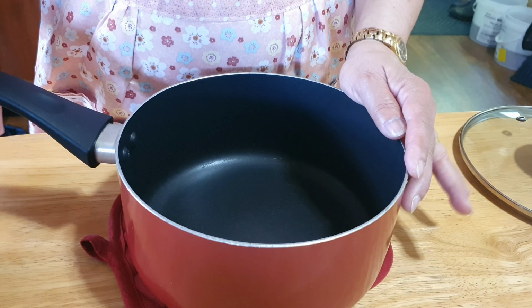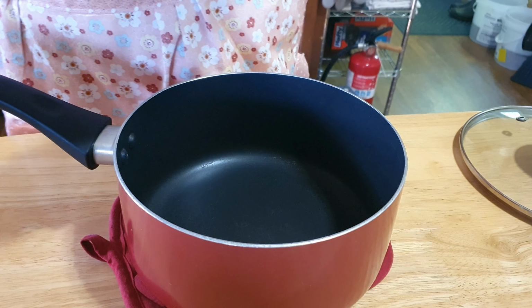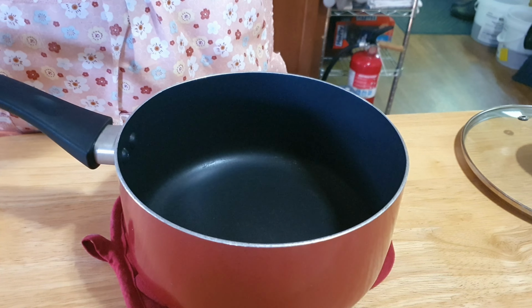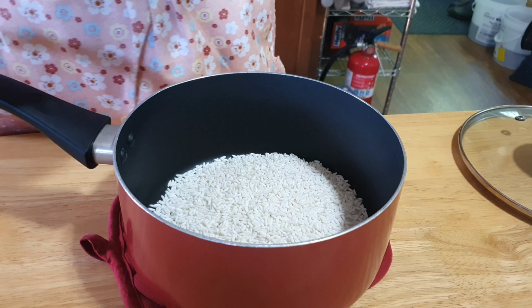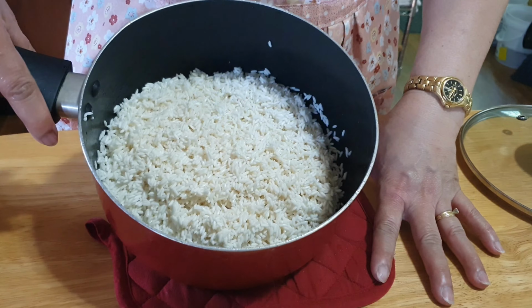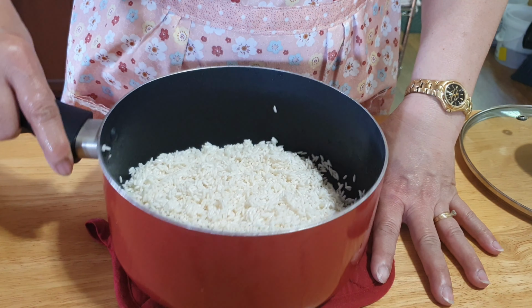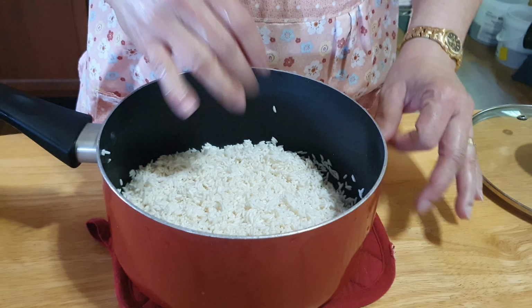Guys, today we're making puto maya, and it needs 2 cups of sticky rice. Then we have to wash this 3 times. This is the sticky rice that has been washed, and drain the water.